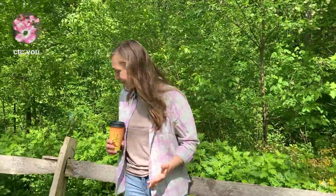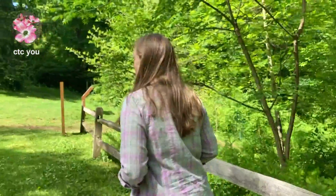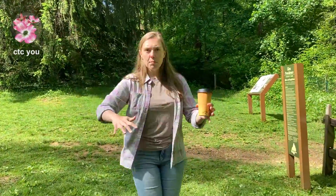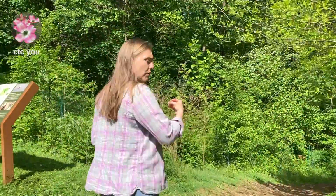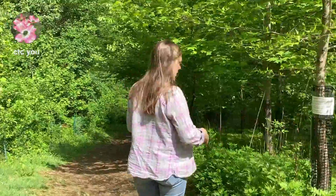So, not a cute name, so I try to say golden groundsel instead. How about it versus English ivy? I have had some folks say that it works pretty well against English ivy. What I would do is try to pull up the English ivy, then plant, water it really well, and then it might have a fighting chance. Against established English ivy, probably not, but if you pull some things up and start adding things back in, it could work.